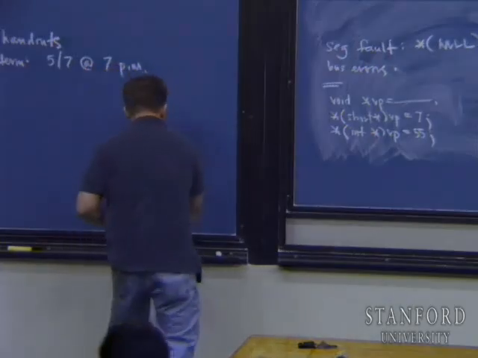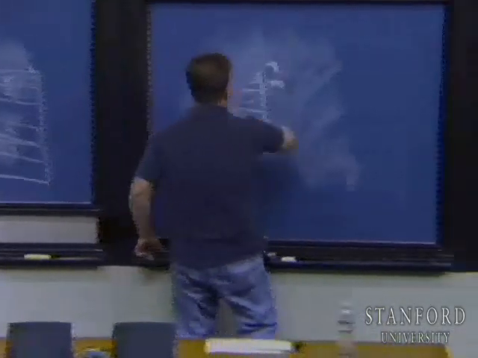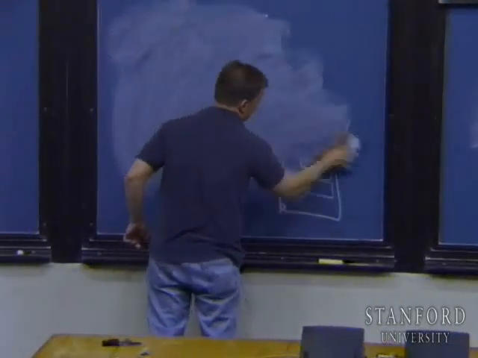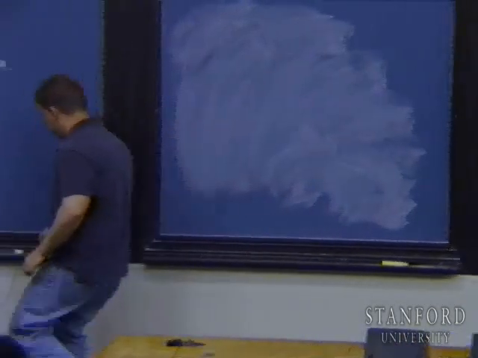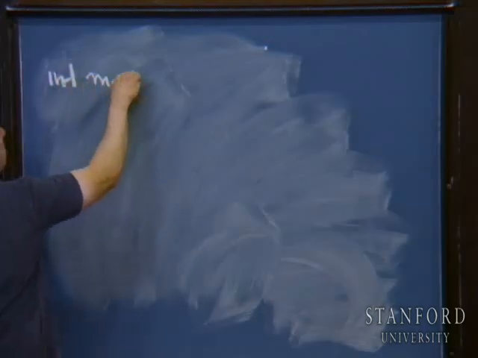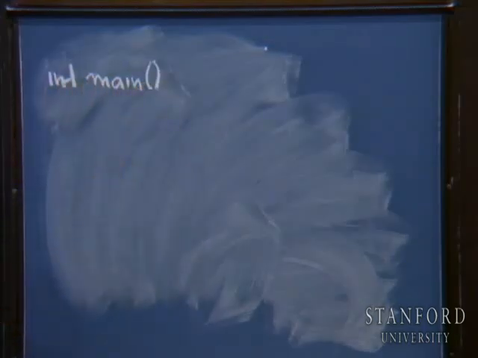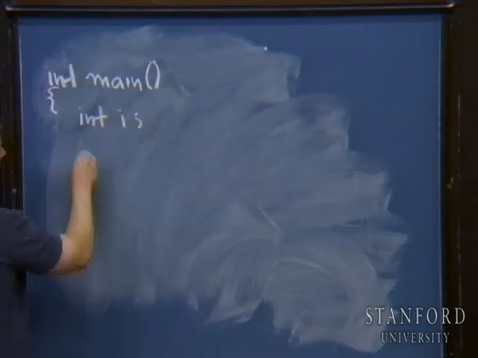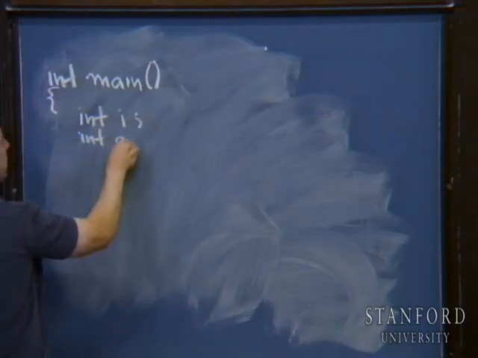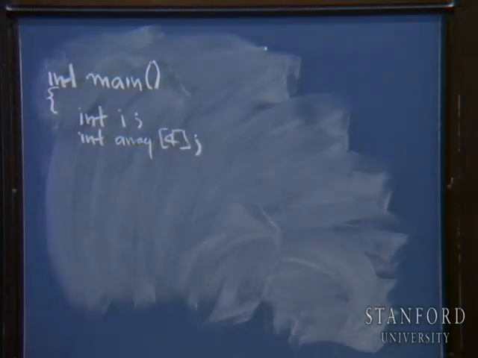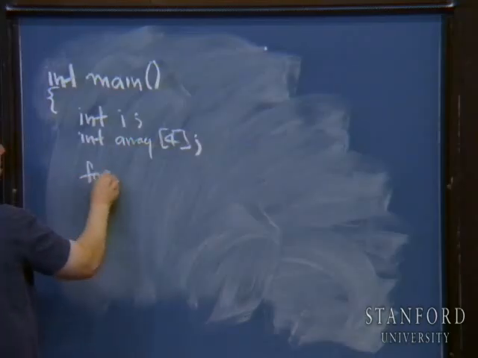Let me throw some code up on the board. And I want you to understand why this program does what it does. Here is the entire program. I'm not going to concern myself with pound includes. Just assume anything that needs to be pound included is. I'm going to declare an int i right there. I'm going to declare an int array of length 4 below it. And then I'm going to deliberately mess up.